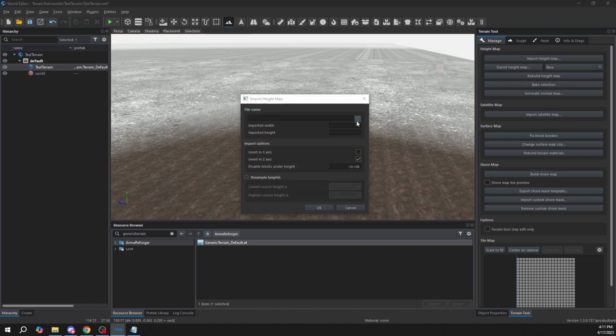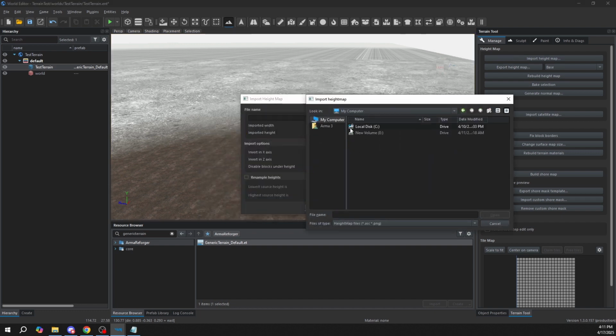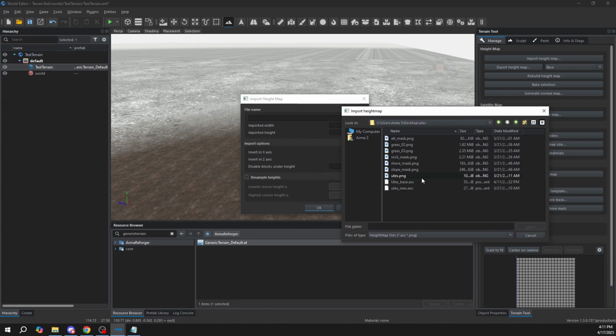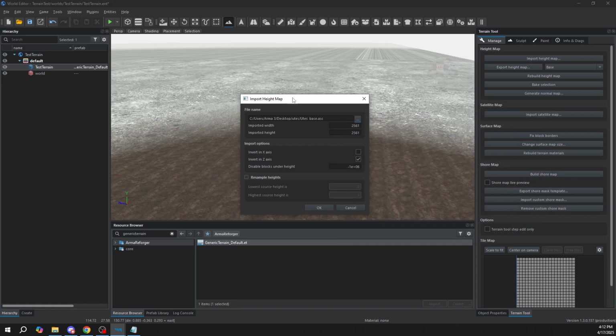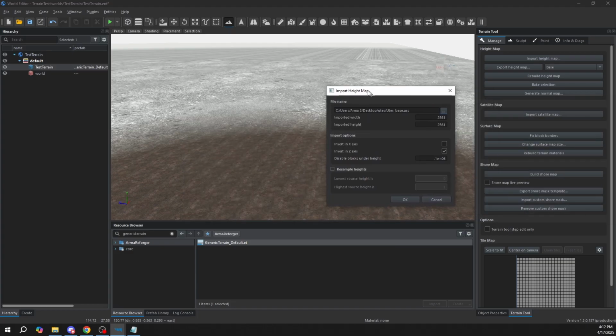So I have something here on our desktop. For this example, I've pretty much sourced one of Arma's legacy terrains, Utah's, which was also released for DayZ as a sample, but I think it's a great starting point just to show these things. You can see here our imported width and height, which is pretty rudimentary stuff.